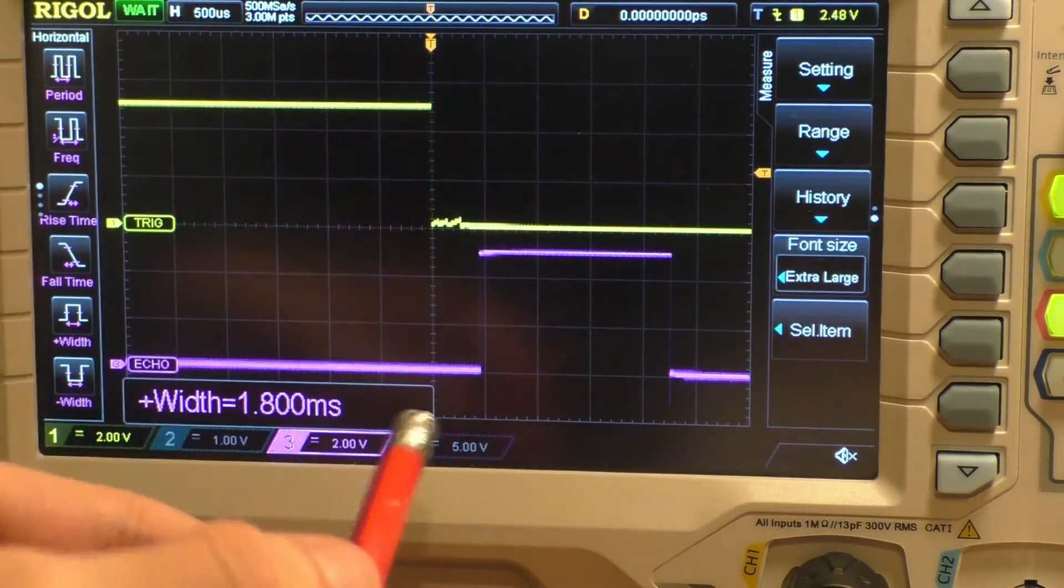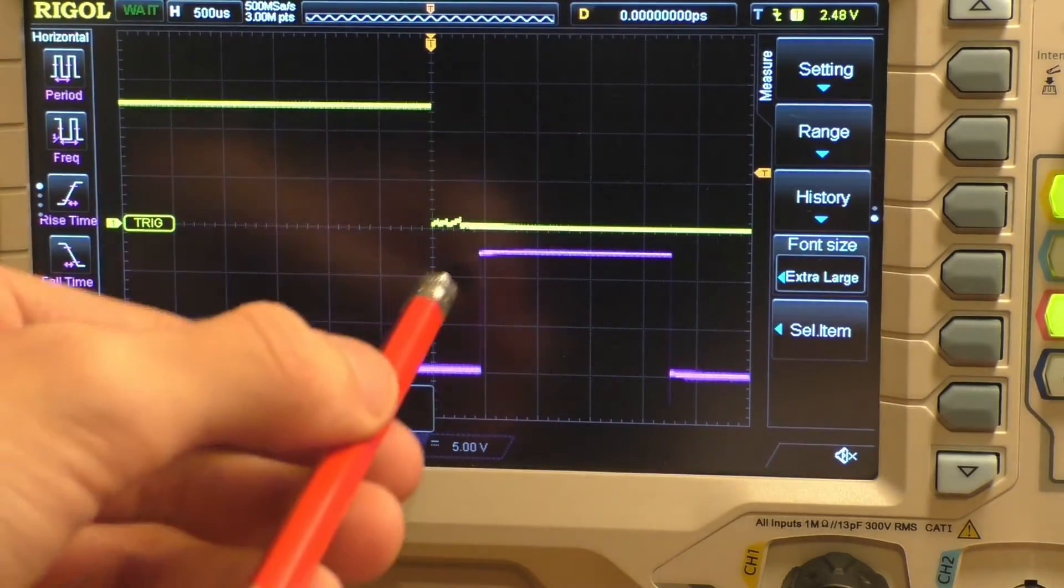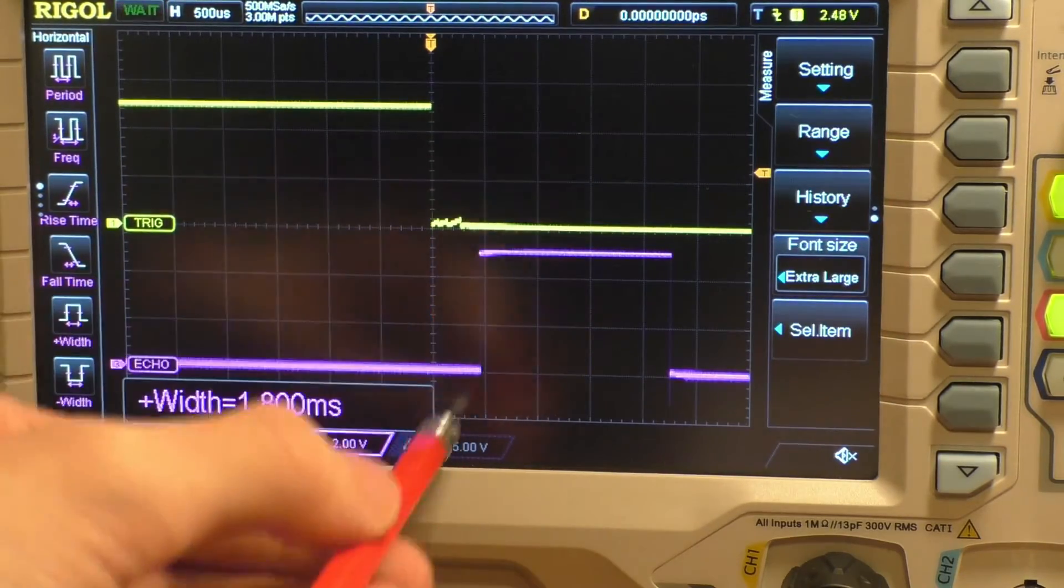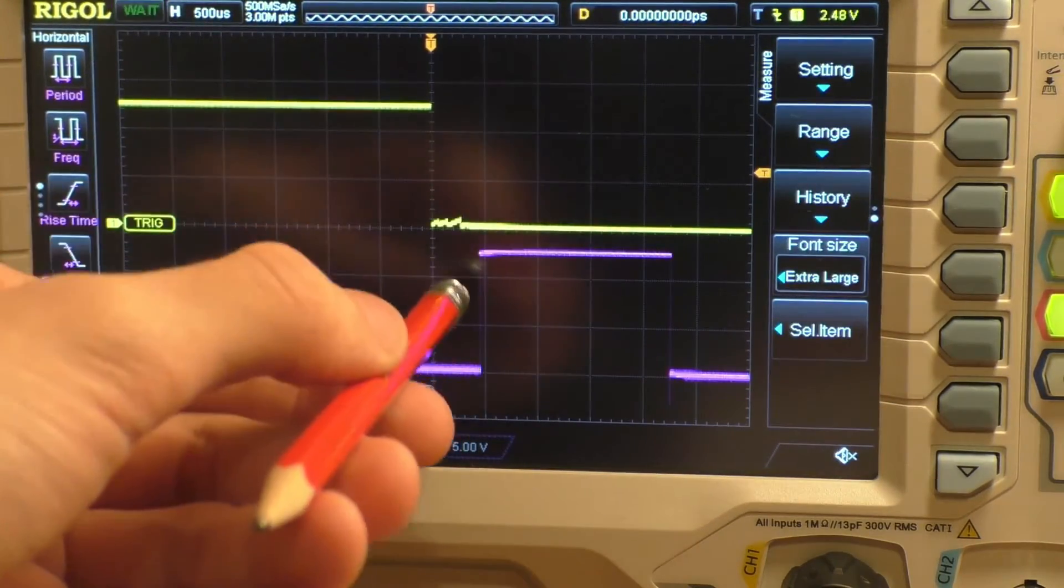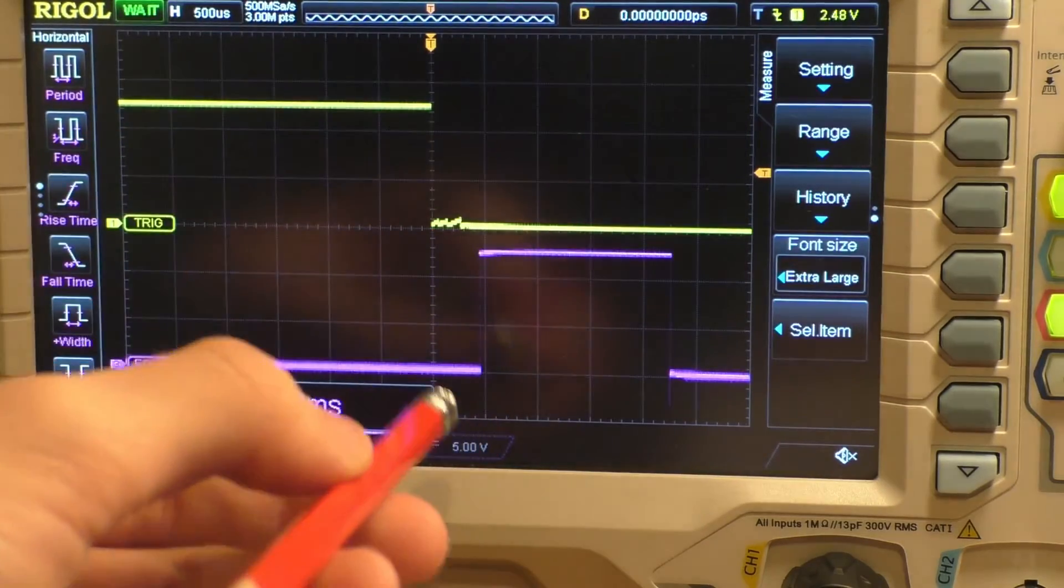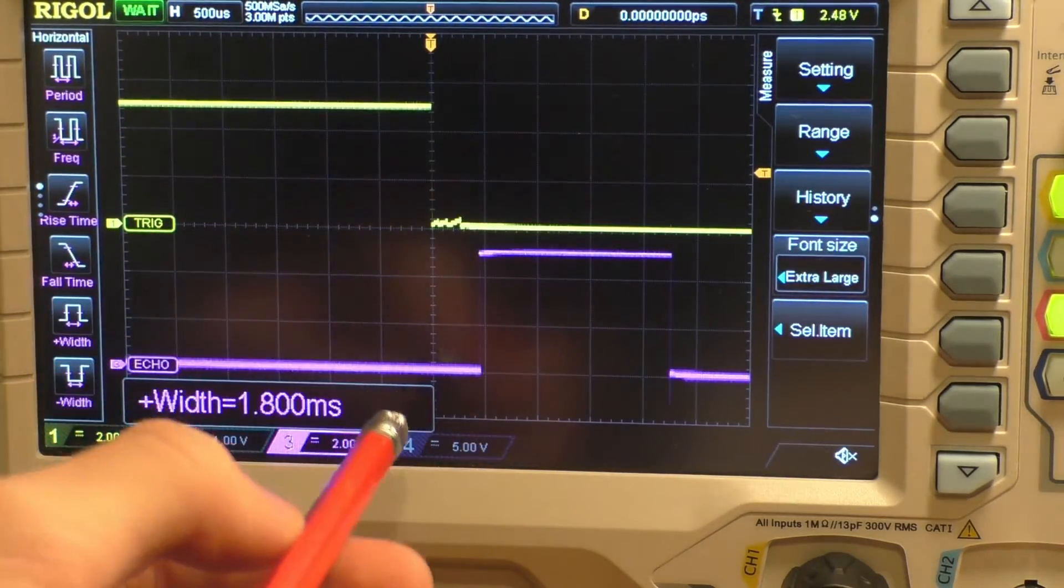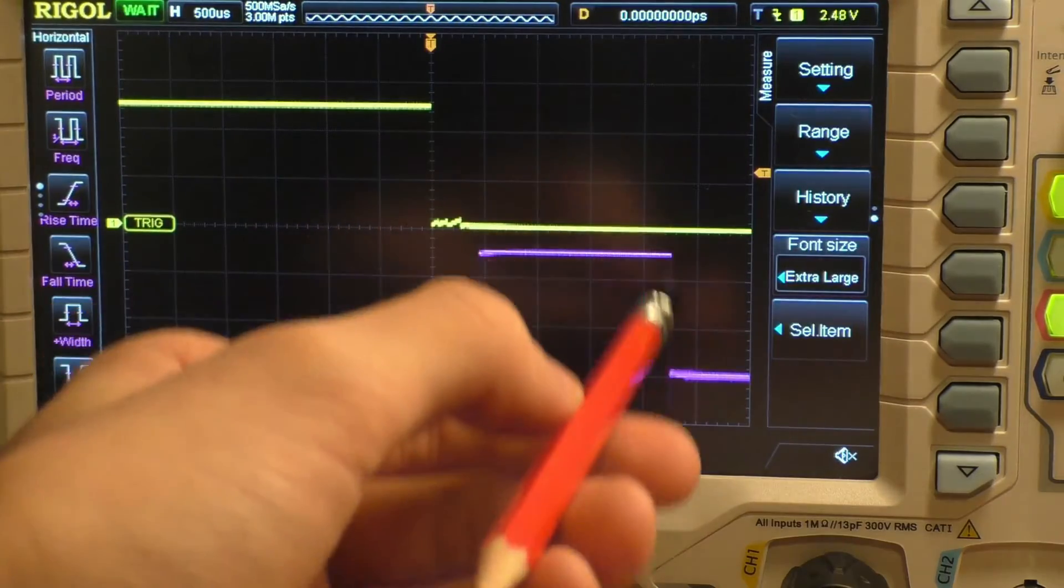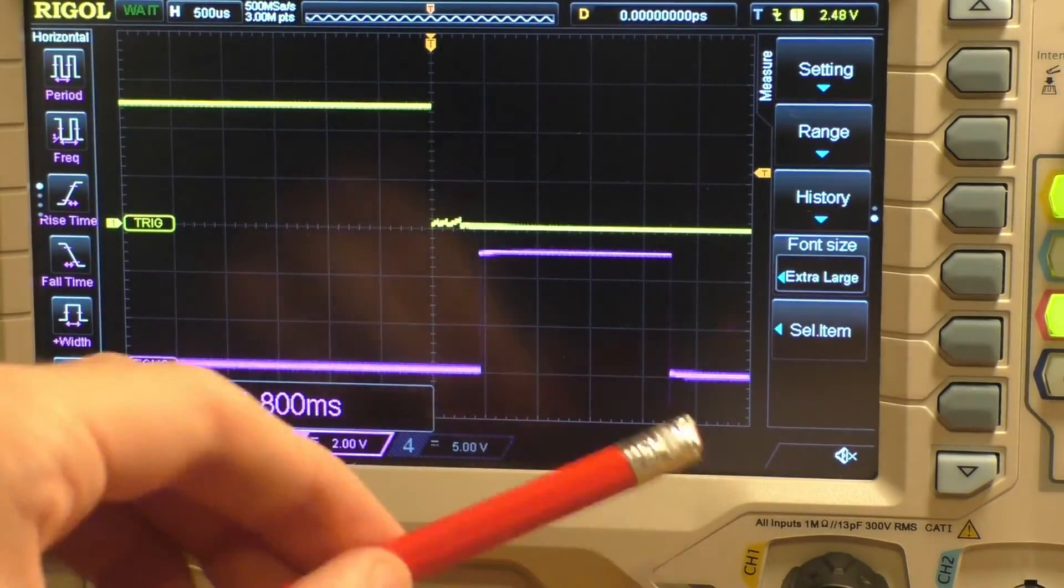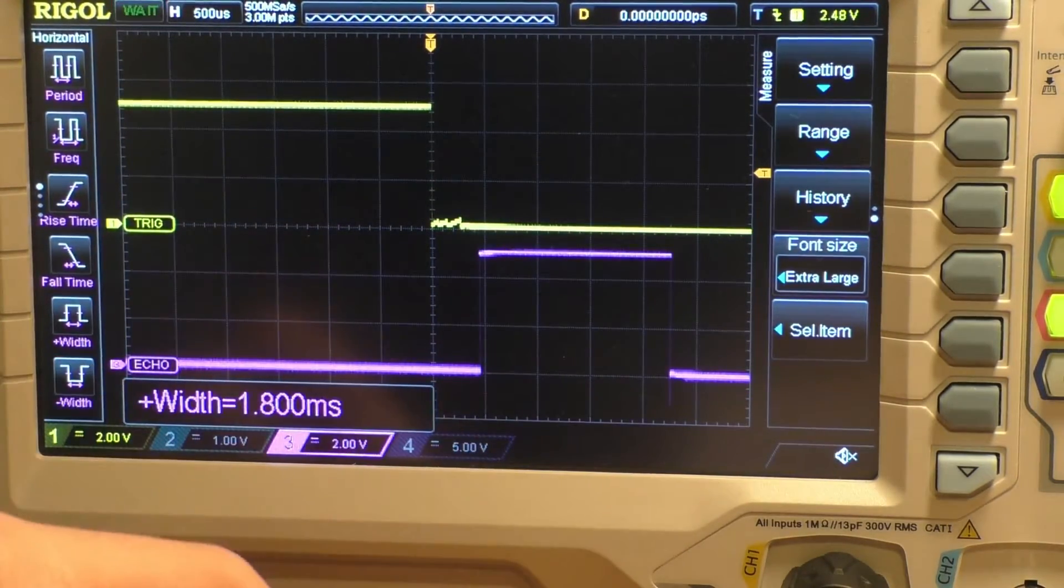Then after the falling edge and before the rising edge here, it would need to wait for this rising edge on the input. Then fire up a timer or another method of measuring the time. Then it would need to wait for a falling edge to appear here and then stop the timer and read the measured time value.